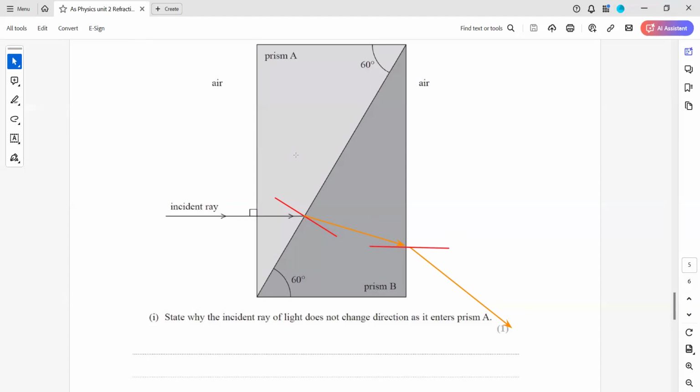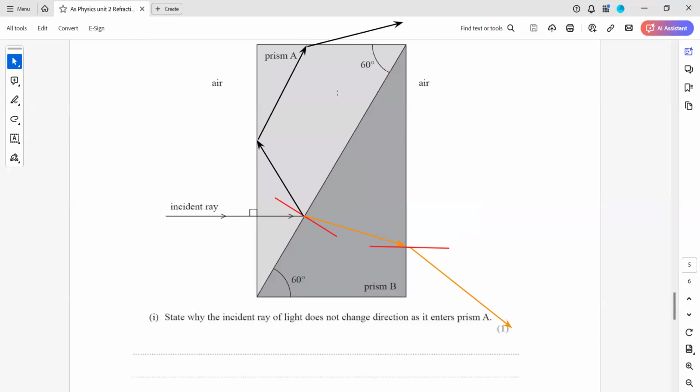Then what will happen for prism A? There's a partial reflection also. Some of the rays are reflected. But we cannot say it's a total reflection because it should be in a denser medium. When it is reflected, this is a very large angle. Usually 42, or 41, is the critical angle. This angle here appears a bit greater than 42, so it will undergo total internal reflection here. And then eventually it will leave.